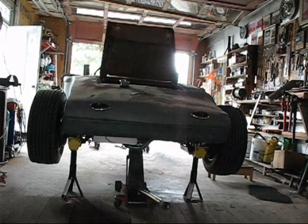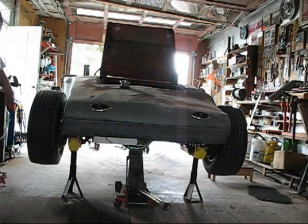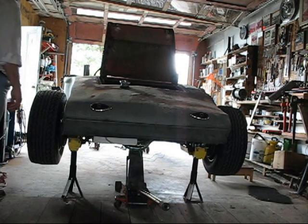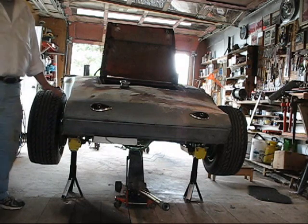You might notice the car seems to be flying. We got it all up in the air because where Stan's painting on the doors, it keeps him from having to squat down, which is a little bit hard on a person's back. It makes it a little easier for her. Anything I do to make it easier, that's what I want to do.